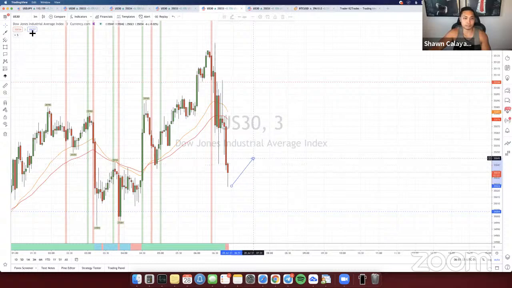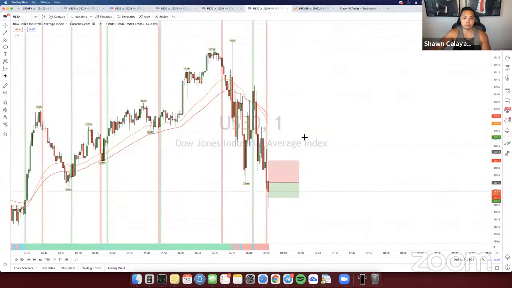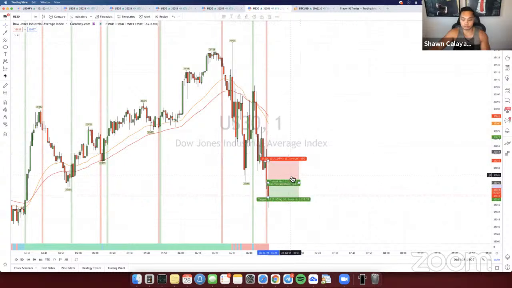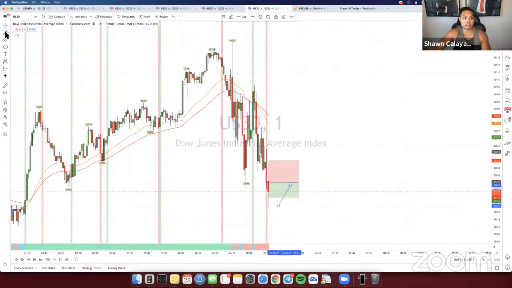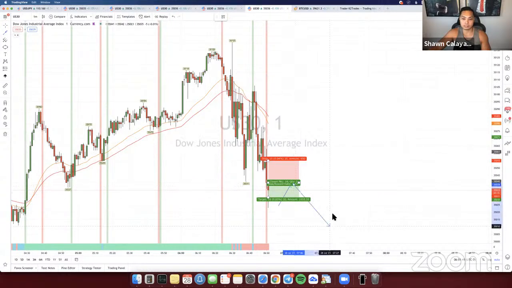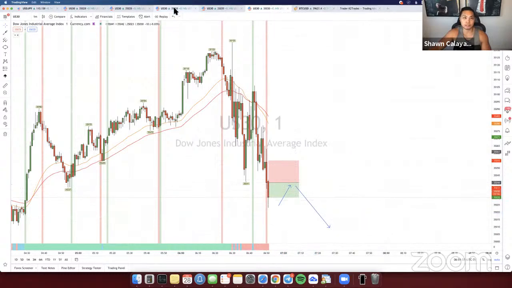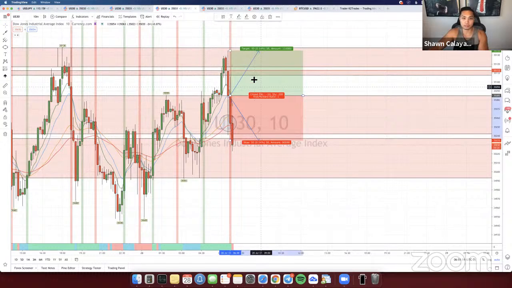I'm going to look for a retracement here on the 3-minute, and I'm going to catch it as it comes back down further. 1-minute, same situation right here. I'm going to look for another retracement, and then I'll catch it as it comes back down. So our bias is changing, right? That's fine. Bias changes all the time. It's not always going to be a buy. It's not always going to be a sell. When price changes and gives you different hints, then you start looking the other way.